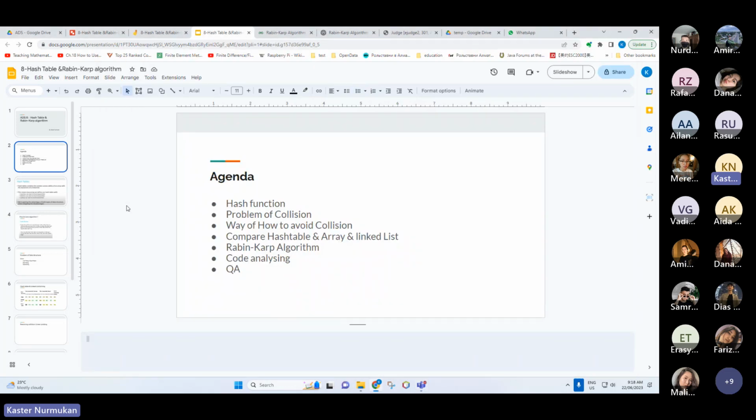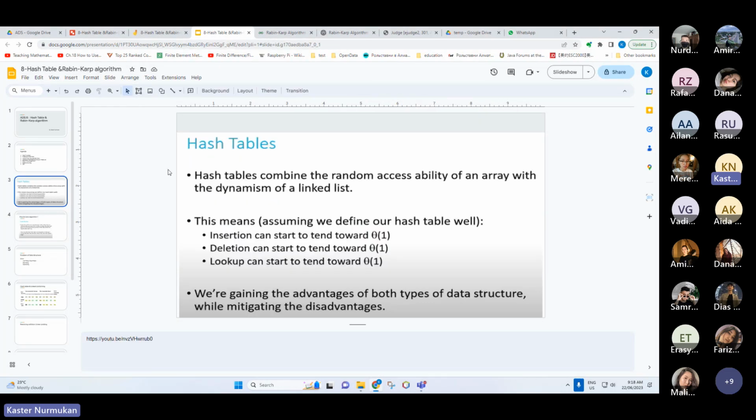So basically, a hash table is another linear data structure which has the advantages of both the linked list and the array. As you can see, insert is O(1), deletion is also O(1), and lookup, meaning search or find, is also O(1). Such a data structure did not exist before, in either the linked list or the array.